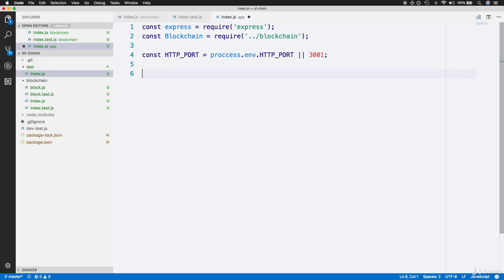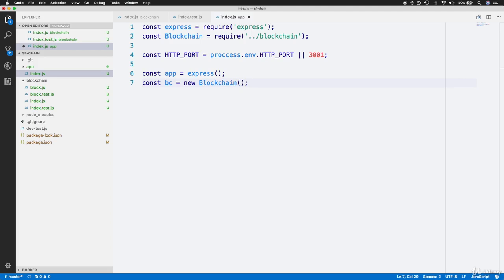All right, great. With all this set up, we can create our Express application now. So let's define a new constant called app, and then we'll assign it to the result of calling the default express function that is exported as a result of this module. And then this creates an Express application with a lot of functionality for us. Now we'll create our first blockchain instance by making a new instance of this Blockchain class.